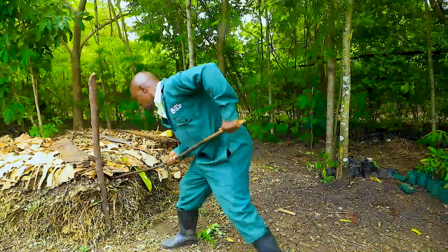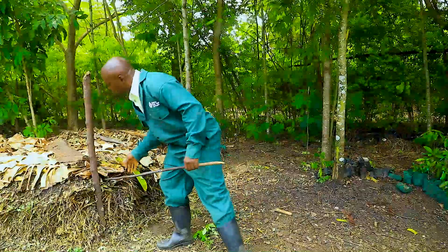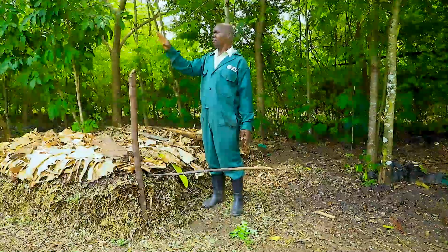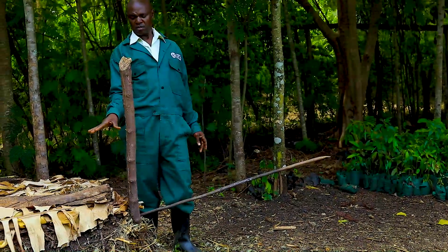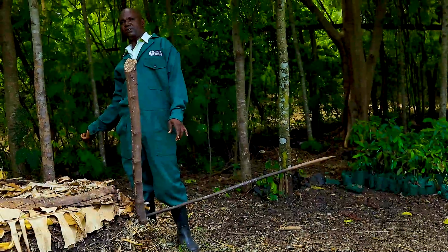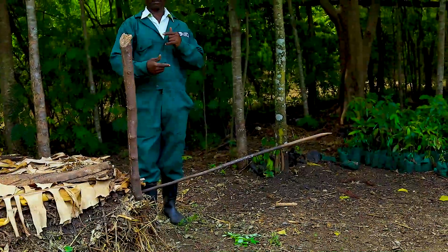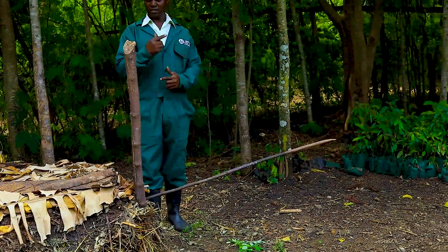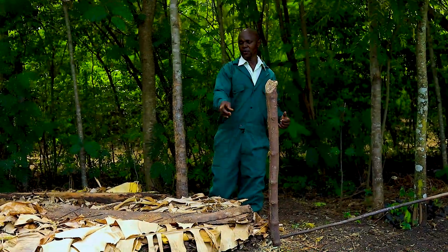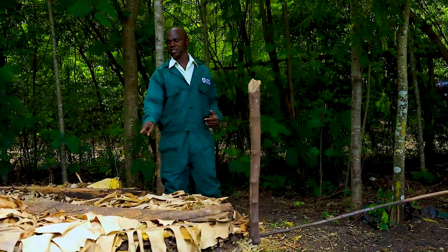So on doing that, we return this. On doing that, this one should take 14 days, 2 weeks. Then you turn it to another side. By the time you are turning it, you make sure that you mix everything. You mix evenly. Then on that place, like this one had already been turned, when I return this one here, that one I will turn to the other side. So these ones will take 14 days to be turned here.